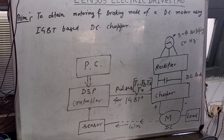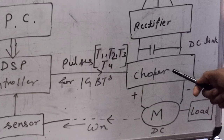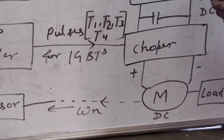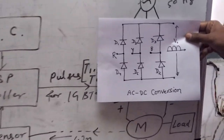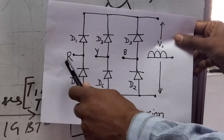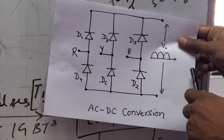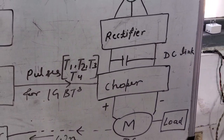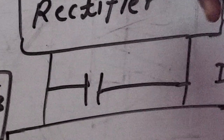For control of a DC motor we require a power electronics converter. In this practical we have used a chopper that converts fixed DC to variable DC. The fixed DC is obtained from a rectifier. This is the three-phase fixed control rectifier. We give a three-phase R, Y, B input and according to that we get a DC ripple output voltage. This DC ripple is given to a DC link capacitor, from which we get a smooth DC output.